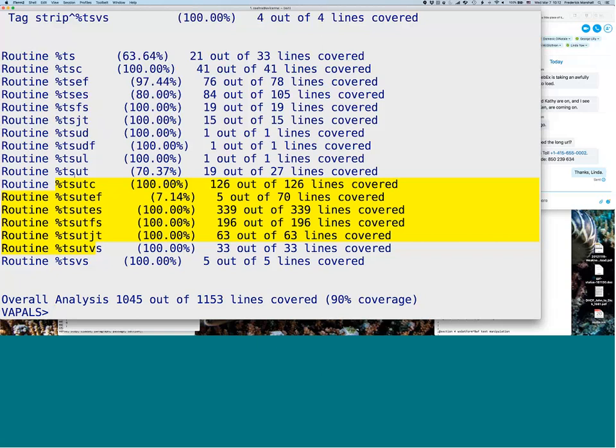So even though the main unit test subroutine counts as being covered because I ran it, the main code coverage subroutine, which I am running in the course of producing this report, somehow is excluded from coverage. So I thought, is there a way to work around that bug? There's a feature in MUnit where you can say, I'd like you to exclude the subroutine, just ignore it. So I tried putting cover of %TSUT in there, and nothing happened. The cover didn't do anything. So I'm probably misusing the feature for excluding subroutines. So maybe there's two bugs, or maybe there's no bugs, and I'm just misusing the tools.